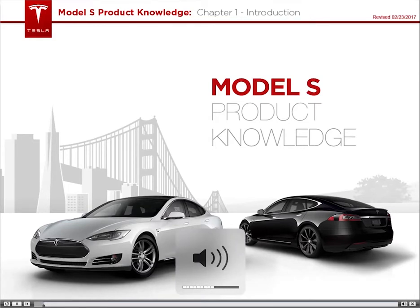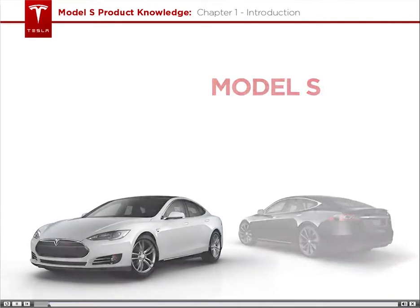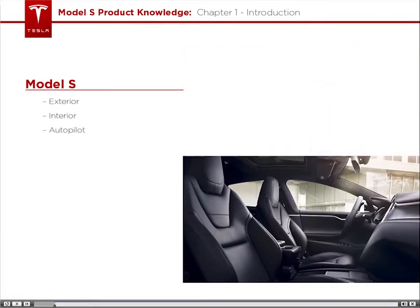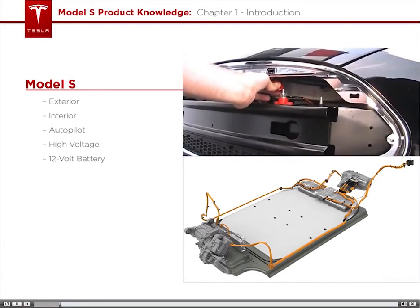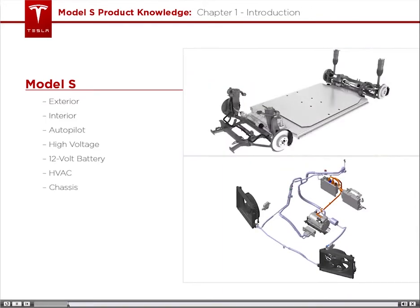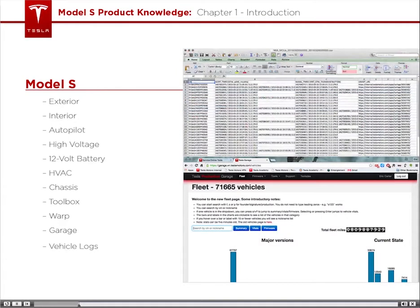In this course, we will go over the basic functions and technologies of the Model S, including exterior and interior features, autopilot capabilities, high-voltage components, the 12-volt battery system, the heating, ventilation, and air conditioning system, as well as the chassis. We will also look at several tools you will use daily, including Toolbox, Warp, Garage, and Vehicle Logs.